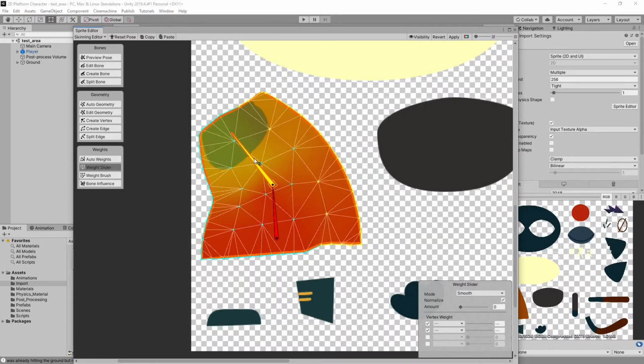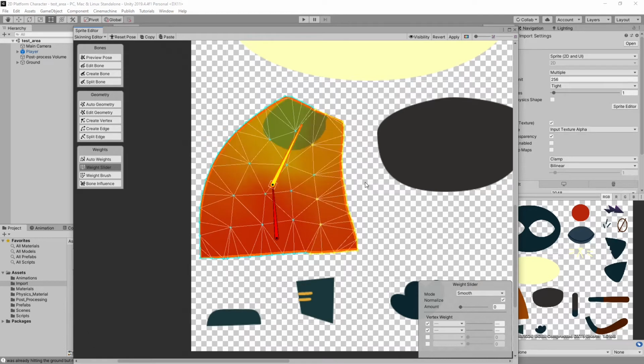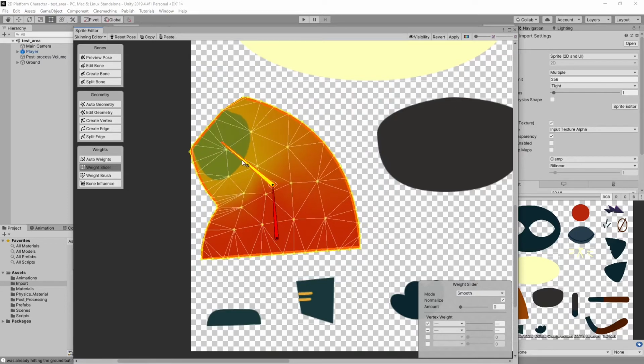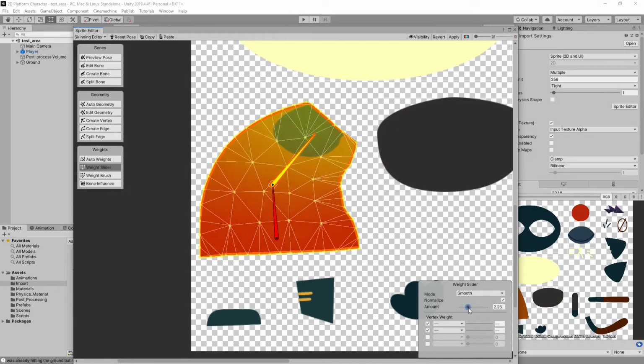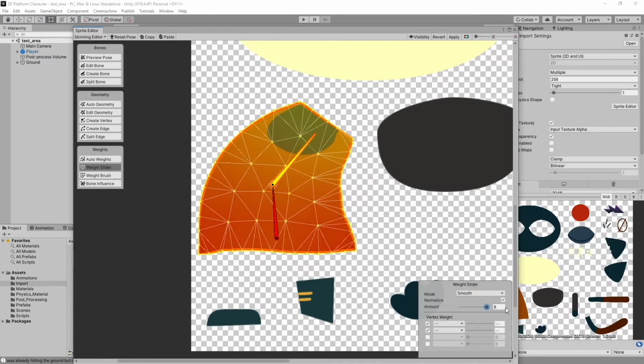Well, I hate that. Okay, so I'm going to undo. Try grabbing everything one more time just to see if that's a possibility. So it looks good bending forward. It looks very good this way. This side, though, if I turn it all the way up now, that looks hideous.